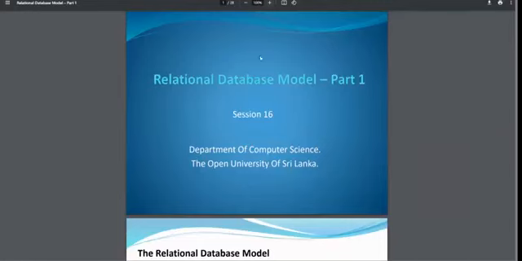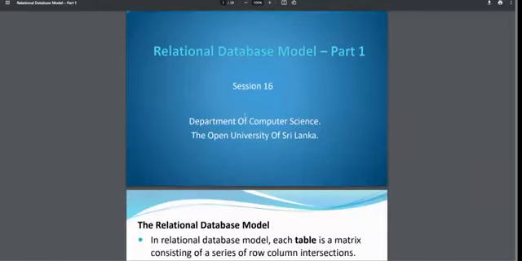Hello students, here we are going to start our database management system and database implementation and design course.